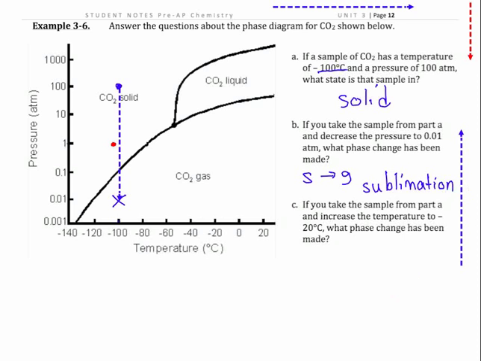Okay? Now, for part C, it says let's go back to part A, back to our starting point. And if we increase the temperature from minus 100 up to 20, so that's about right there. If you were a map, it'd say you are here. So what we did is we went from the solid to the liquid phase. Okay, and I read that, actually it said minus 20. So I read that as 20, but either way, minus 20 is right here. Sorry, I missed that little negative sign. But either way, we went from solid to liquid, and that is melting.